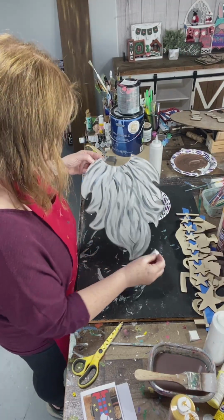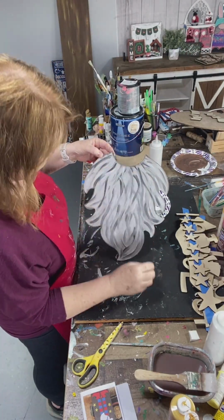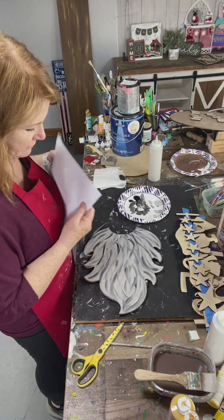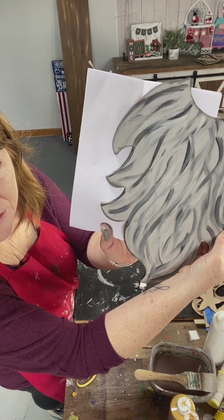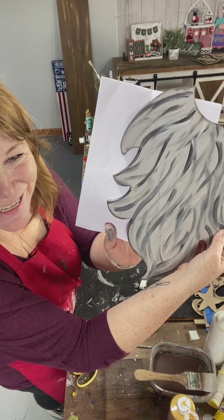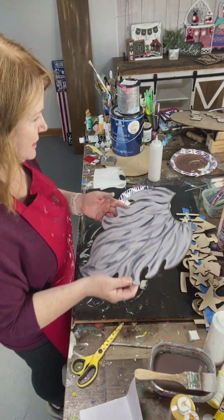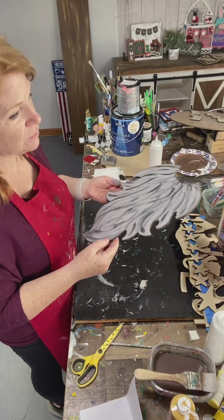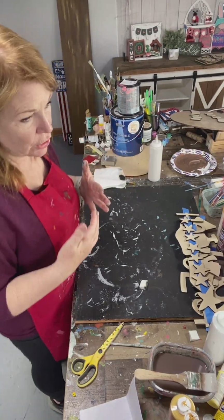So I have a white piece of paper here. Mine's not 100% perfect because I'm not looking straight on. I'm trying to show you. Let me give you a piece of paper to show you what I mean. I just did the outside, and you can kind of see that there's some detailing on the edges, and it helps ground that piece. So if you were going on a lighter piece, you'd probably want that. Don't necessarily have to do it with the darker pieces.